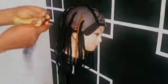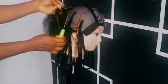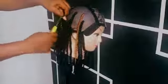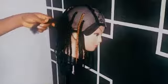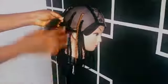So now to do this on your wig cap, you get your crochet hook, pull it through your wig cap, pull it out, grab the hair, and then you start your twisting.